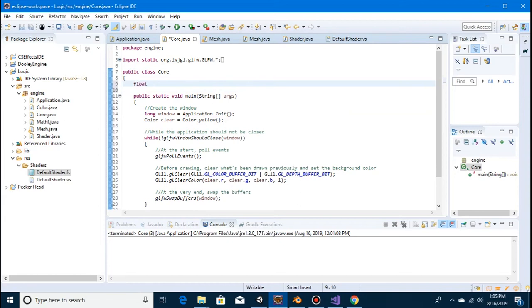And I'll do float array of verts equals new float array. And we're going to create them right here. I have them jotted down so it's going to be a lot easier. So we're going to do negative 0.5f.